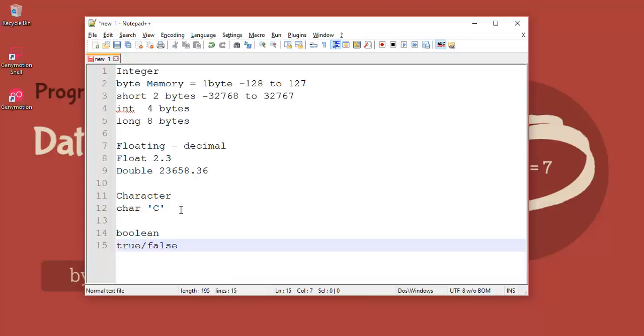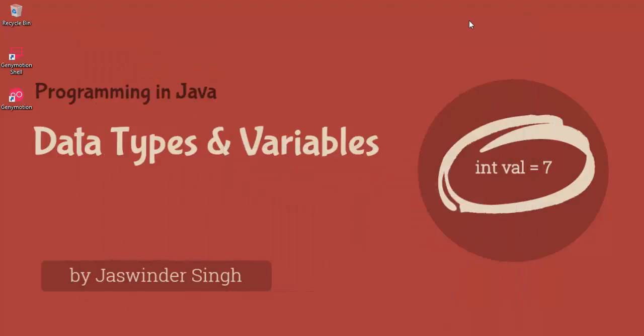Because programming is always done to write a solution. Your software is a solution to a problem. So in that case, I should be aware of what input I am taking from the client and what output I should give him. So let's say, again, I take the example of a calculator. If the person is entering two numbers, say one is int and the other one is decimal, what type of value should I return him?